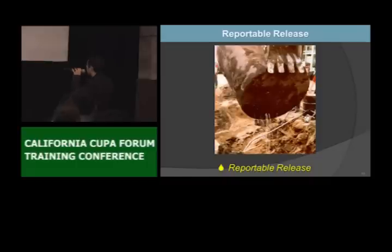So here's an example of a reportable release. The main difference here is, again, you have your tank. This is being pulled out of the ground, and you can see liquid being kind of drained into the soil, directly into the soil itself. This is a good example of what a reportable release would look like, because we talked about it escaping secondary containment, right? Deterioration of the secondary containment. So would this qualify as deterioration of secondary containment? Well, a little bit, right? Just a little bit. So this is just an example of what a reportable release would look like. But you can see there's a lot of similarities between the two. They share many similarities, but time is one of the things that distinguish them. That, and of course, the release into the environment.